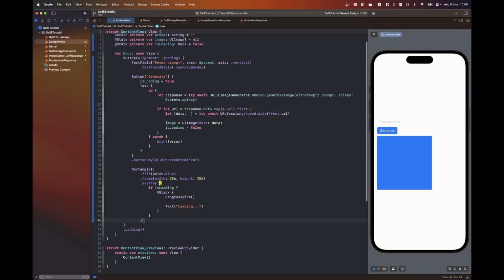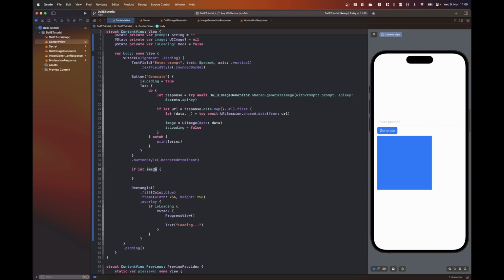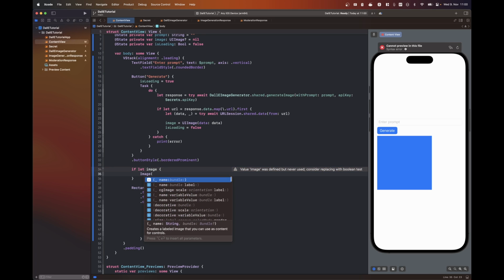Okay, and then let's also show the image that we generated. So let's say if let image. This is a little shorthand syntax that got added with Swift 5.7, I believe. Very nice little syntax here. So if we have a UIImage, we can display a SwiftUI Image.